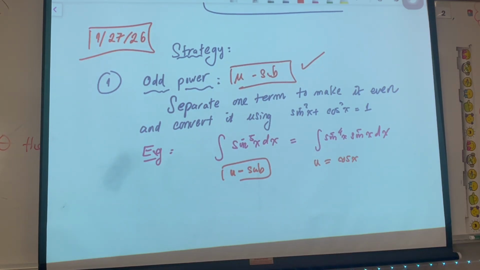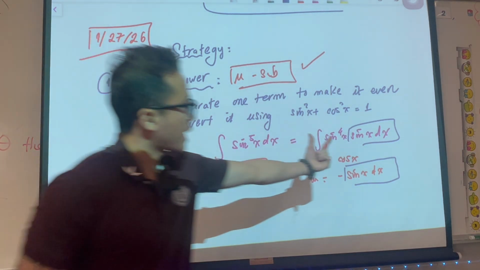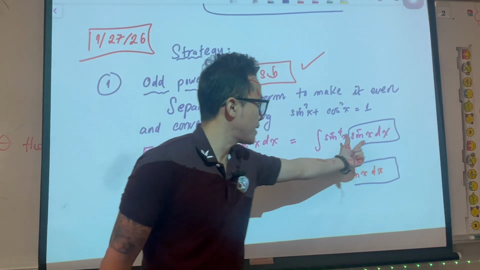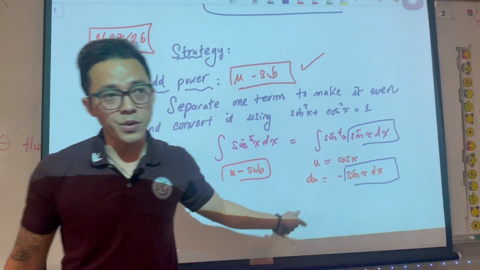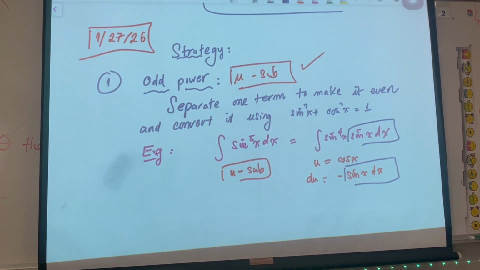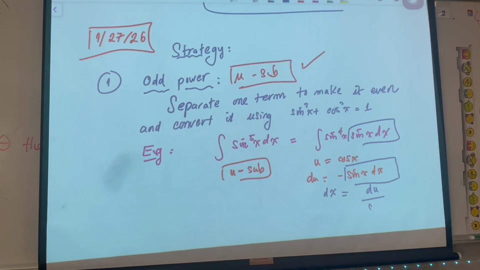So u equal to cosine, then du equal to negative sine x dx. So you see that the sine x here and the sine x here happen. So that's how you cancel it. You can do what we have been doing to be careful. So du equal to negative sine x dx, but if you can see sine x dx, that means the whole thing here equal to negative du. That's fine too. That's faster, but maybe just be careful. You can write dx equal to du over sine x.